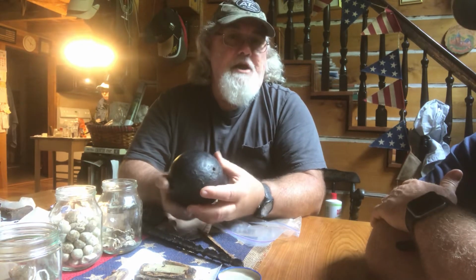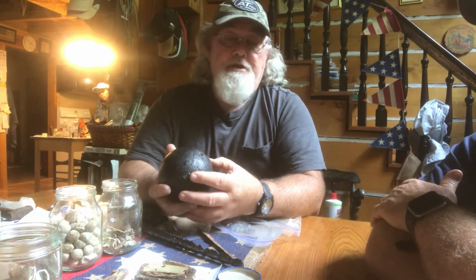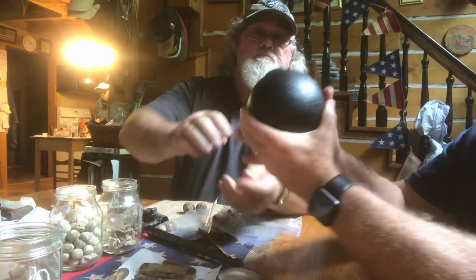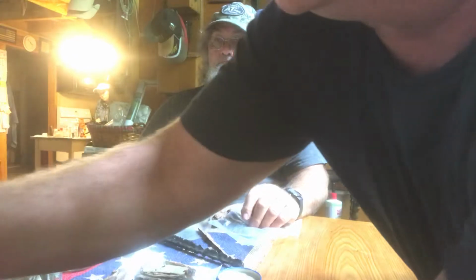Wow. Since then, and this battle where this was found was on September the 10th, 1861. Wow. So it's been several years. So the point that we make with this is that any kind of ordnance can be dangerous if you don't handle it properly. Absolutely, absolutely. So that is an awesome find. That is, and it's heavy, folks. I'm telling you. You can see the timer on there, and you've just found some other amazing artifacts.